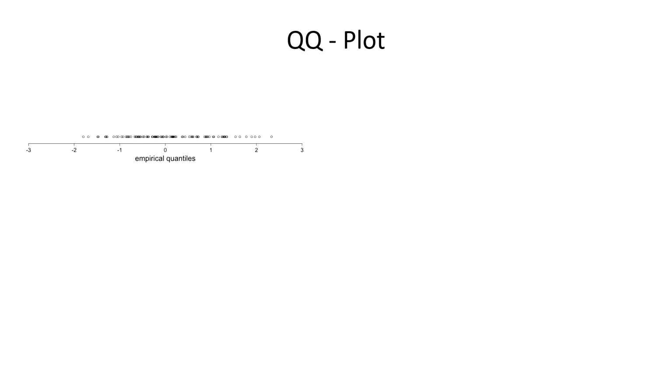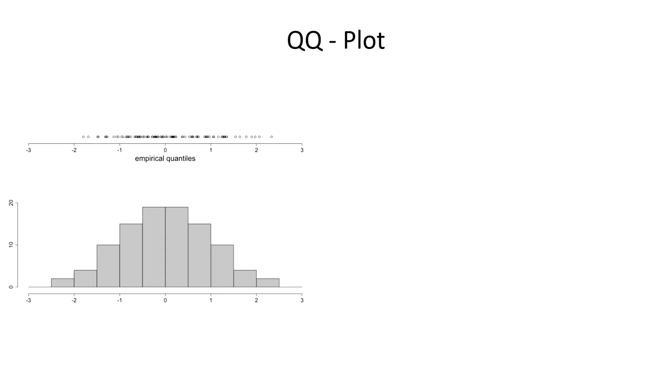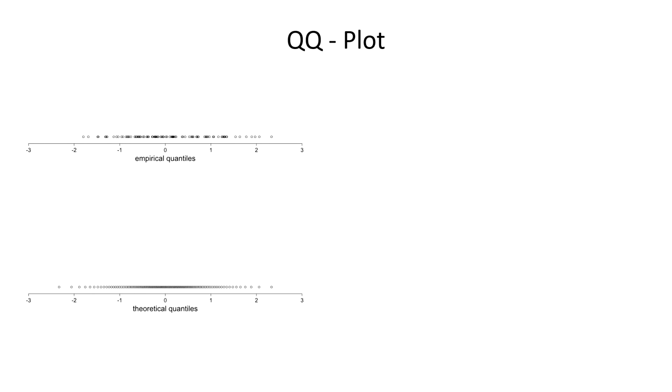In contrast, we can also derive theoretically how 100 data points sampled from the same normal distribution would look on average. The histogram of these theoretical points looks like this. And just as we did with the sampled points, we can assign quantiles to the theoretical points. This results in the theoretical quantiles, which look like this. Since the empirical quantiles are based on the same distribution as the theoretical quantiles, they look quite similar. For example, the highest value of the empirical quantiles is roughly the same as the highest value of the theoretical quantiles.